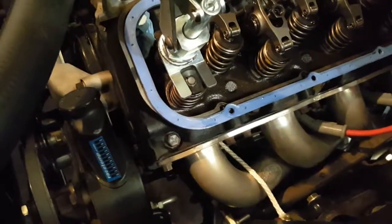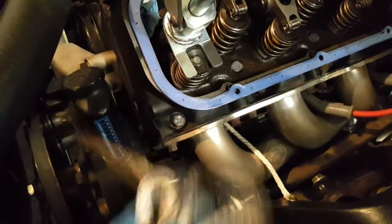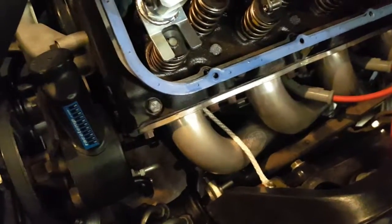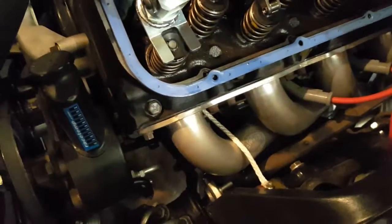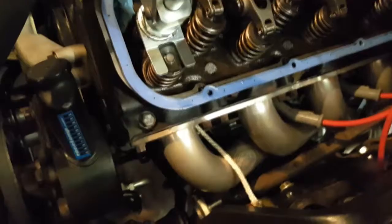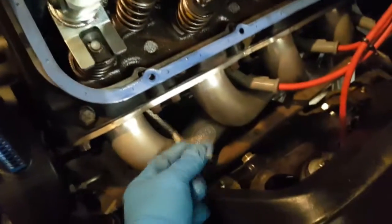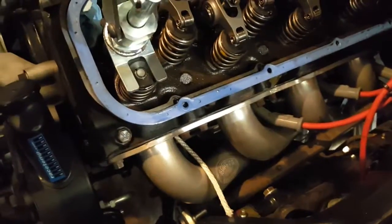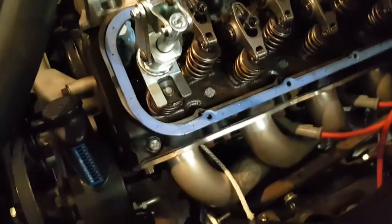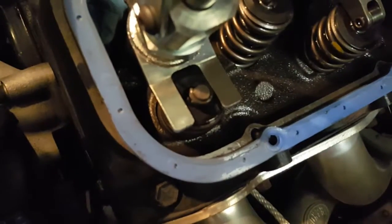Now this is harder than I thought. I first used 3/8-inch rope and every single time I pushed it up, it would not push against the valve. I don't know what I was doing wrong there. This one's not perfect but it'll do — this is a quarter-inch rope. I probably have five and a half feet of rope in there, and if I push this rod down it goes far enough that I can get my keepers out.